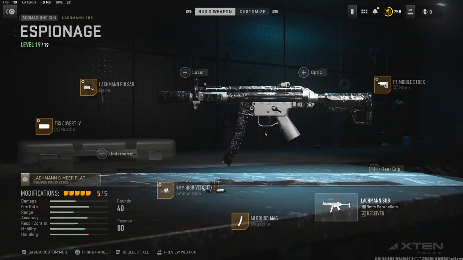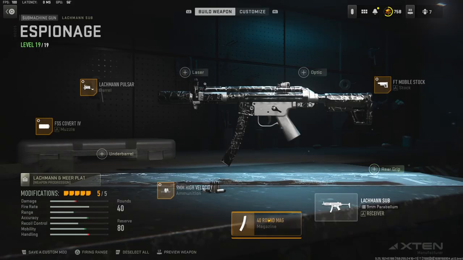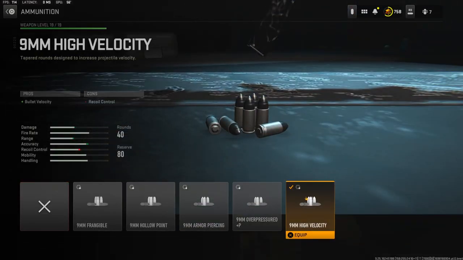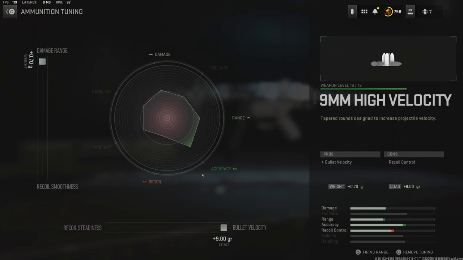My name is Clay, and in today's video, we're checking out my Lachmann sub class setup in Modern Warfare 2. Over on the stock, I'm using the FT Mobile stock. This is the stock tuning. Over on the magazine, I'm using the 40 round mag. I'm using the high velocity ammunition. This is the ammunition tuning.